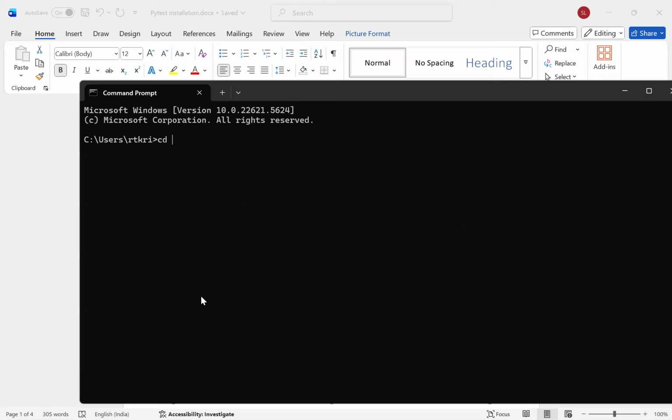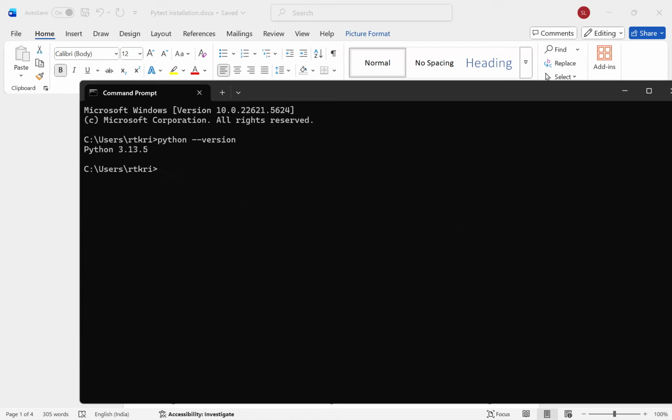In this command prompt, we type python --version. Then it will automatically show which version of Python is available in our system.